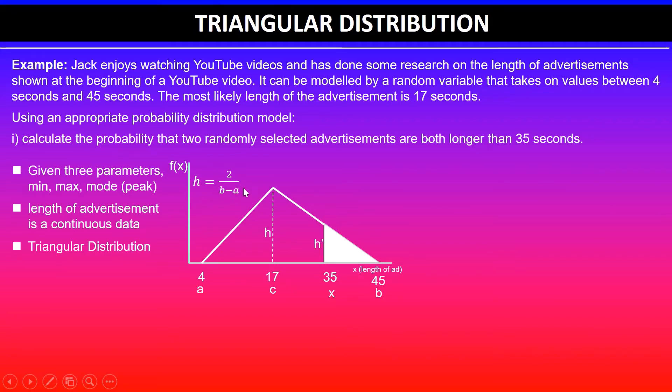I have done this proof in my previous video if you haven't already please check that one out. We know that the area is given by half the base times height, and height is 2 over b minus a. In this case it's 2 over b. The b value is 45, so 45 take away a which is 4.